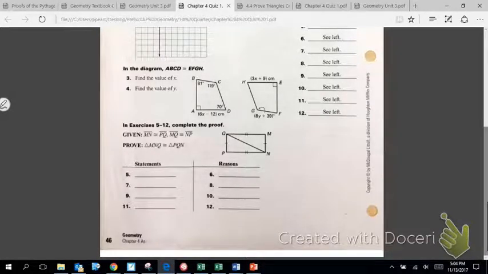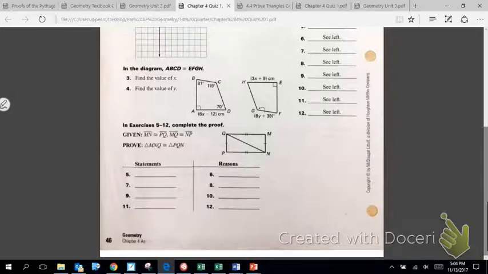Hey everybody, Mr. Piercy here again, taking a look at the second part of the quiz that really seemed to give everybody a hard time, and that was the proof. Forgive the overhead announcements, they're working on the PA systems, but how do we complete the proof with the information that has been provided for us?